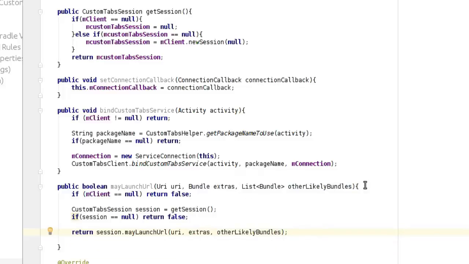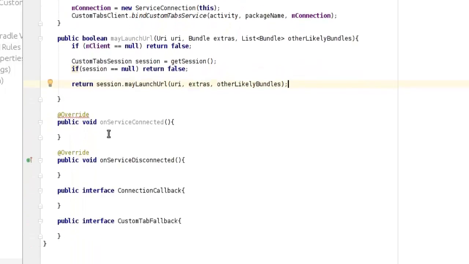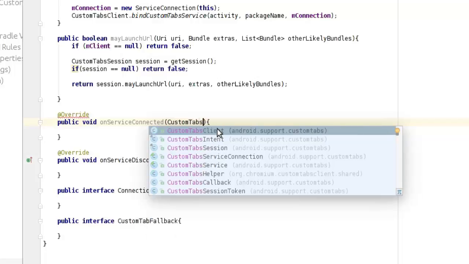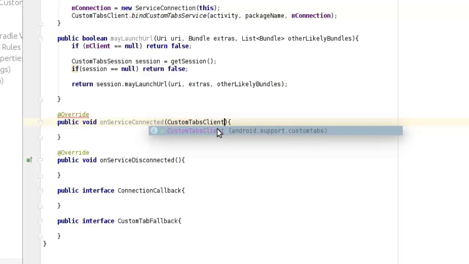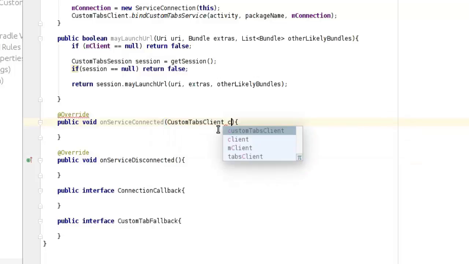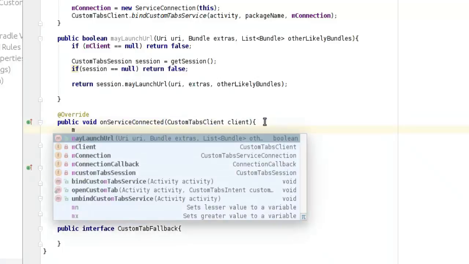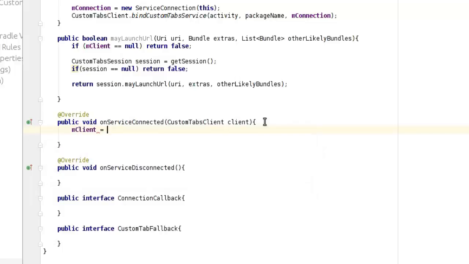Just this way. We have the onServiceConnected, whereby once the service has been connected, what are the things that we actually need in there? We need the CustomTabsClient, and give an object of client. That's cool. Now we need to initialize. The first is the mClient, which will be equals to client.